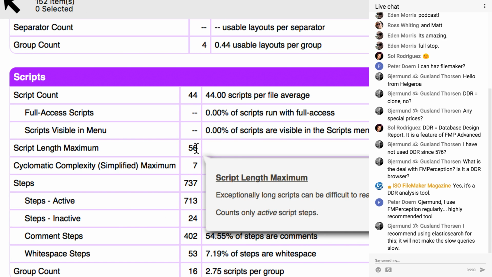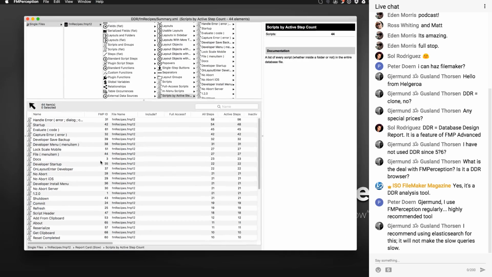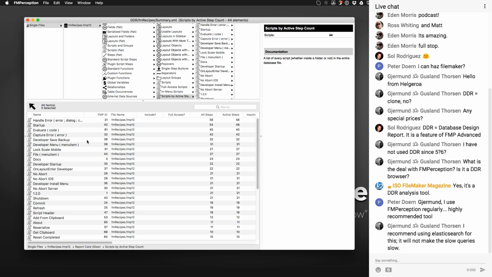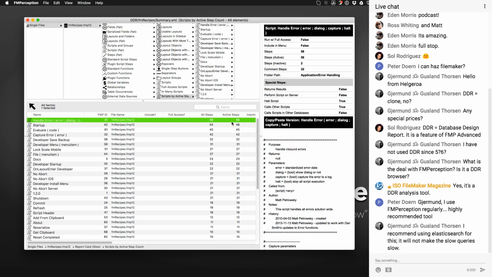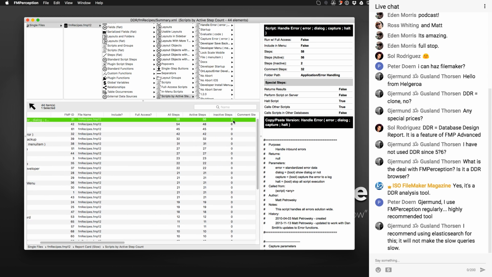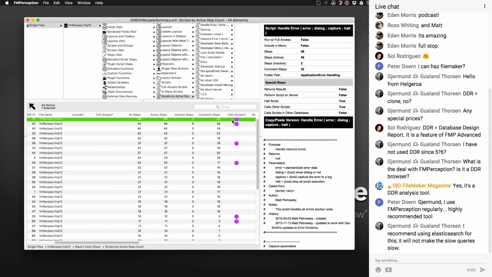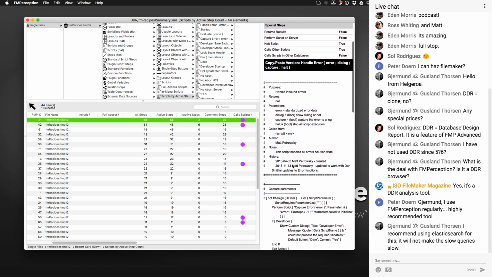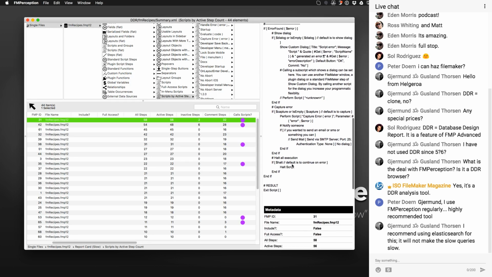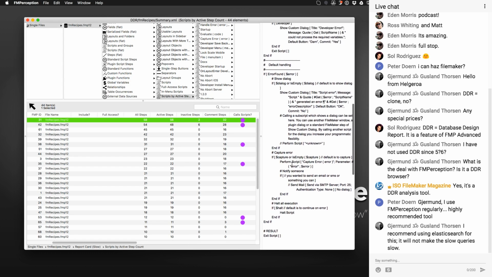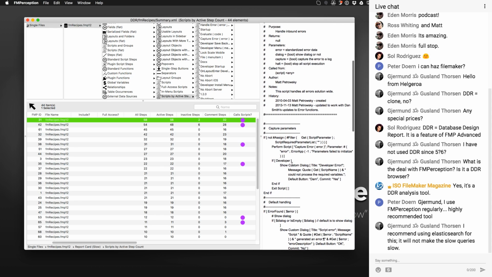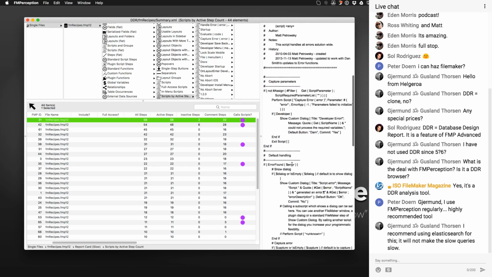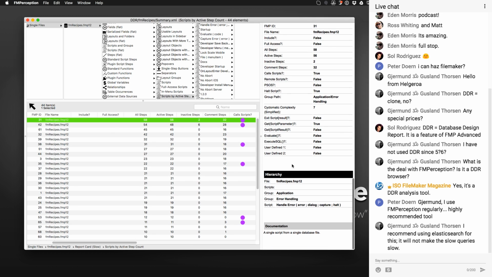Yep. As a matter of fact, you can click on that, and it will go directly to a list of all the scripts with the active steps here. Now that doesn't count blanks or anything, right? Oh, I see, all steps or active steps. That's your difference in terms of the blank steps? Yeah, so comments, I think, can be active steps as long as they're not deactivated using FileMaker Pro Advanced. So if you've deactivated script steps, those are the inactive script steps. Wow. And the fact that this can be copied, that's so awesome.